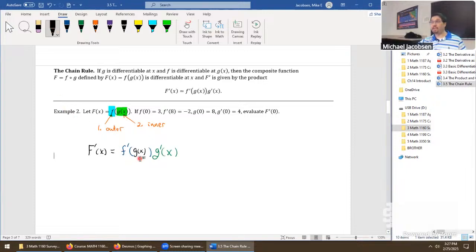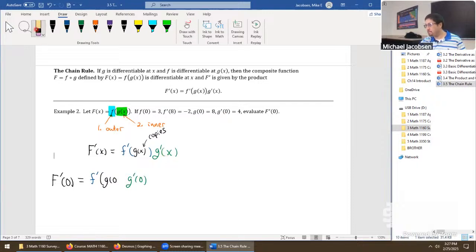To me, that's kind of the thing that's weird about the chain rule, that this one copies, but the other parts you do take derivatives on. So that's f prime of x. That's not what we want, though. I mean, we already had f prime of x right up here, right? What we want is f prime at 0. So we can drop a line and say f prime now at 0 is equal to f prime at g at 0. So I plugged in a 0 here for that x, then g prime at 0 here as well.